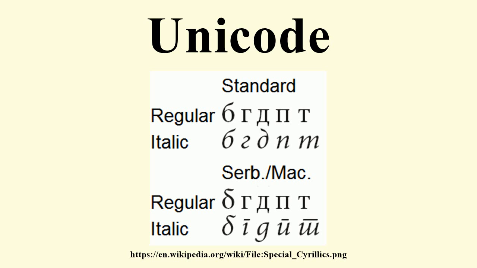UTF-8 uses 1 byte for any ASCII character, all of which have the same code values in both UTF-8 and ASCII encoding, and up to 4 bytes for other characters. UCS-2 uses a 16-bit code unit for each character, but cannot encode every character in the current Unicode standard. UTF-16 extends UCS-2, using one 16-bit unit for the characters that were representable in UCS-2 and two 16-bit units to handle each of the additional characters.